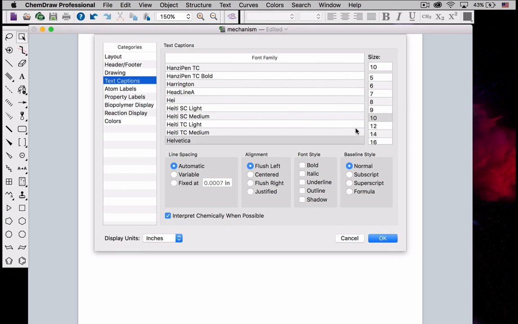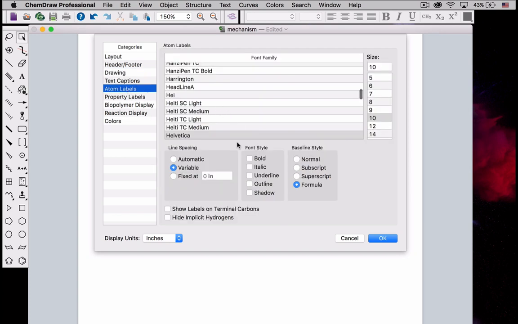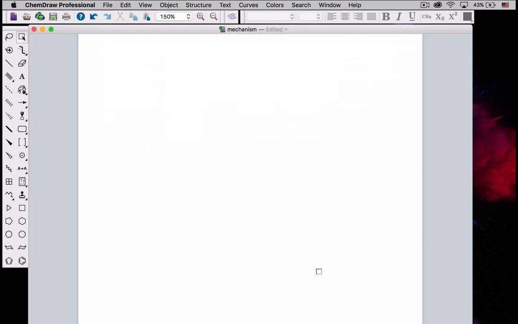I sometimes feel like that 10-point font is really small. So for some presentations, I like to size this up. For some PowerPoint presentations, I sometimes like to make my bold width and line width exaggerated a little bit so my structures just appear a little bit more solid on my slides. The atom labels are actually when you type onto the molecule what your atom labels are going to look like, so you can set these to be bigger or smaller, whatever you want. That being said, I'm just going to use the default ACS style settings for this tutorial.